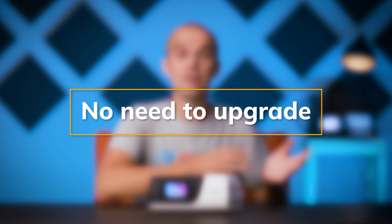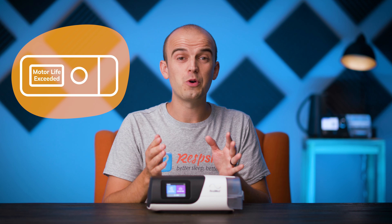Reason number four. If you're looking at the AirSense 11 to replace the AirSense 9 or 10 that has displayed a motor life exceeded warning, then I have good news for you. If your existing machine is working, you can safely ignore this message and keep using it. The warning is timed to display after a designated number of use hours. ResMed added this feature to prompt you to upgrade, and it doesn't necessarily mean that your machine's motor only has a short lifespan left. How considerate of ResMed. If your unit does still work, it still works, and if you still like it, you can still use it — so there's no need for you to upgrade.